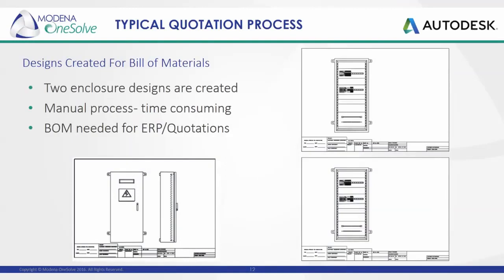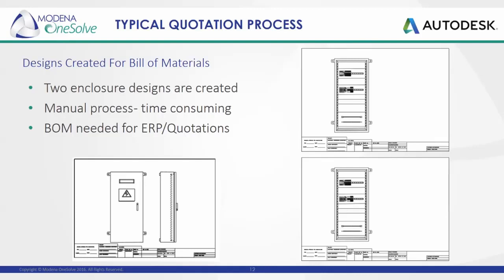The information received from the schematics is then translated into the actual enclosure designs, where rails and switchgear are allocated accordingly to determine the correct enclosure range and size to be used. On the slide, we have 2 enclosure designs along with a drawing containing the front and side views.